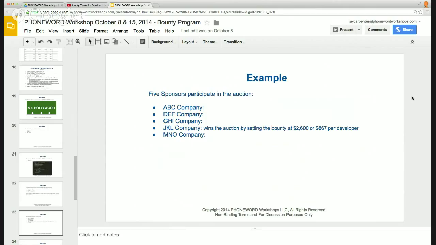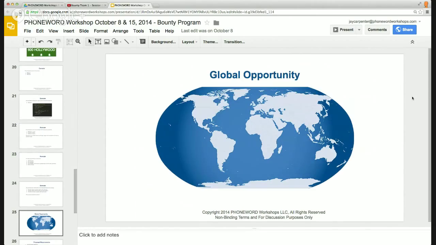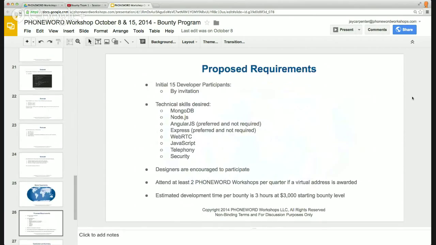And slide 23 talks about the invited sponsors and the winning sponsors. 24 talks about the conversation to connect the team members with the winning sponsor. And then 25, we're talking about this being a global opportunity.